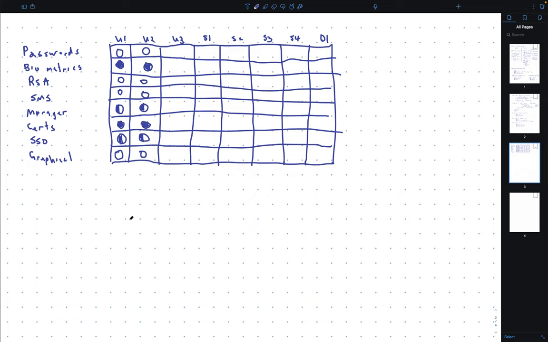And then there might be something where you still have to do physical effort, but you don't have to memorize it. It's hard to think about what that would be. It'd be like if you have a certificate that's stored, but you would have to, I don't know, pull it out of your pocket and things like that. But anyways, it's already getting the worst score as well. Yeah, but it could be something like that. Actually, that's a good example.